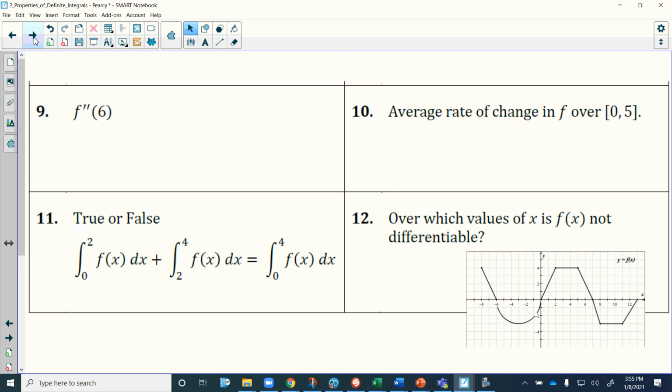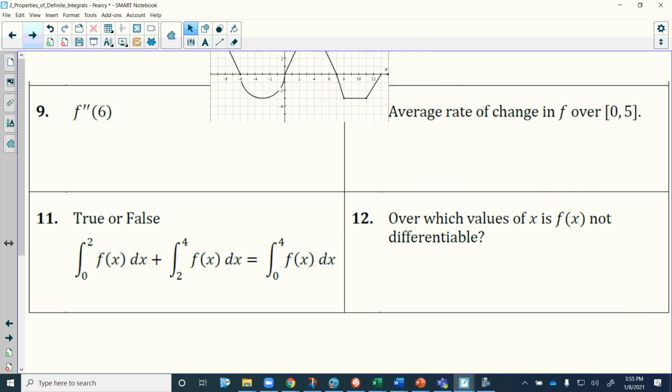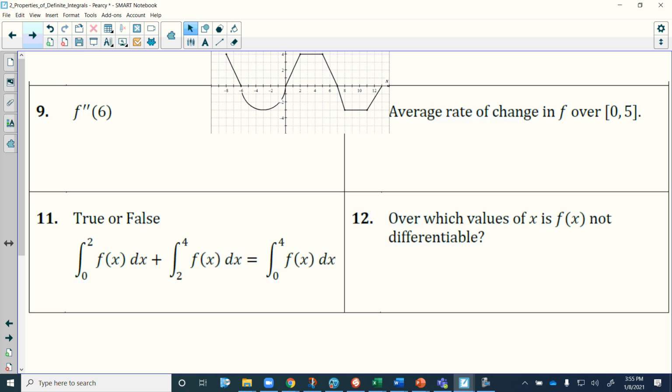So here are the last 4, and we'll go ahead and start taking a look at these. Let's see if we can fit everything here so we can do them in numerical order this time. So the second derivative of f of +6. Okay, well this one doesn't really need much in the way of integration. The derivative of a line is the slope of the line itself, and so the slope of the line is constant. Its second derivative is going to be 0. And there we go.